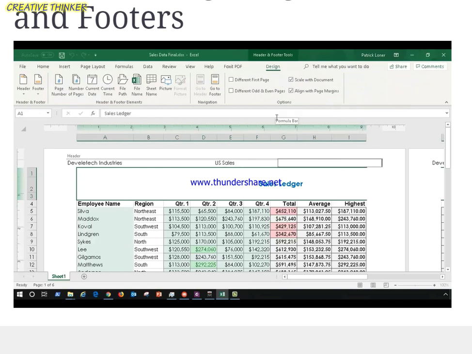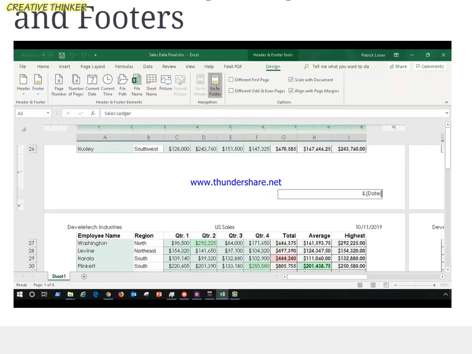That tab. Okay. So over here, for instance, if I want just the current date, then I just put in from the header and footer elements, I put in the current date. And then we can go to footer, and that's going to take me down to the footer. And at the footer, I can say, okay, we're just going to include the page number, okay? Or page number and number of pages, stuff like that.